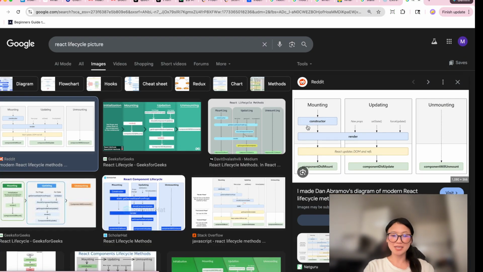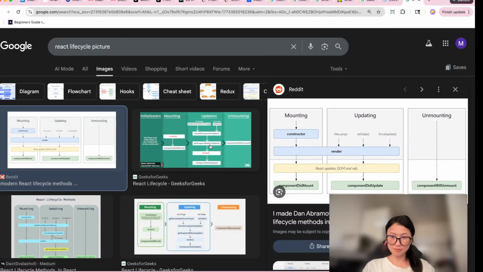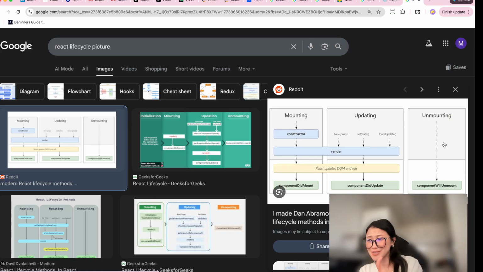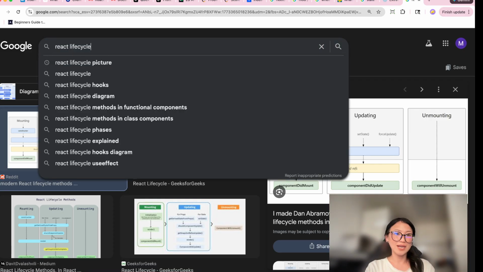So with React, I don't think they do componentDidMount and all that stuff anymore. But the philosophy of it still stays the same, where it will go ahead and mount and it will update, and if you have any state that needs to be updated, it will go ahead and update, and then it will unmount. So this kind of forces me to learn the React lifecycle and understand what will go ahead and get rendered.